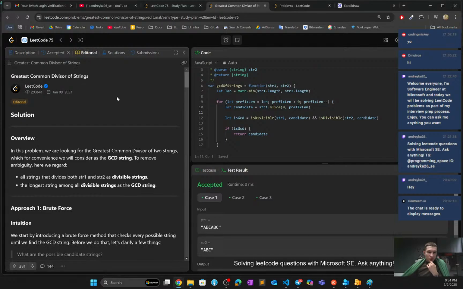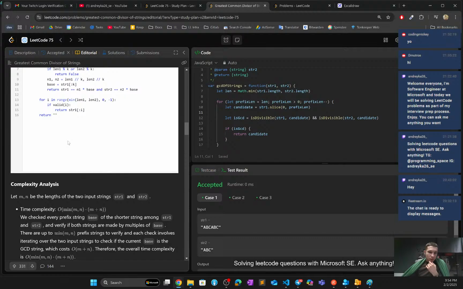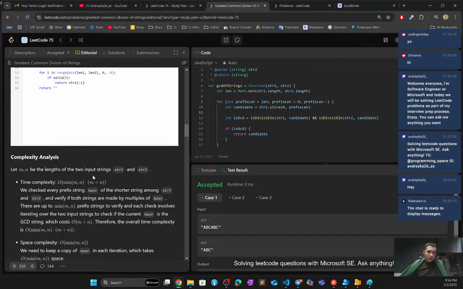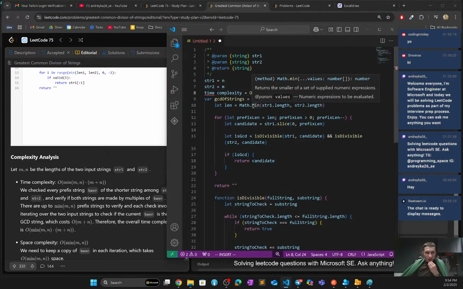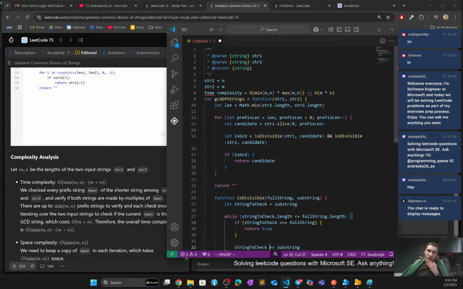So this is our brute force. And they claim that it is, yeah, kind of. But why m plus n? I'm not sure why it's m plus n. Yeah, because in the worst case we might... Okay, anyway, I think it's not, but maybe I'm wrong. So yeah, we can put it as m plus n, which is not a big difference, to be honest.